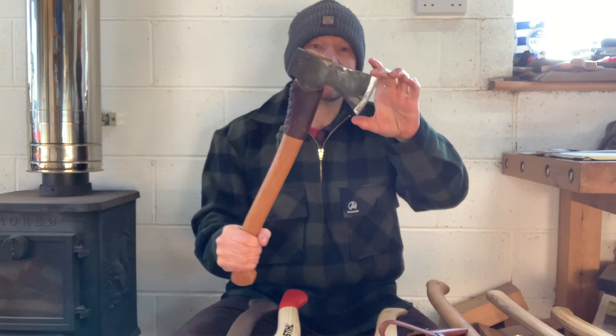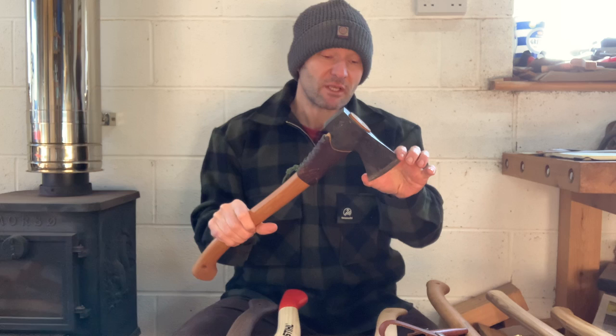Now, this is the Gransfors Bruks. There are other Swedish manufacturers, Hultafors. They make very similar axes, which will be cheaper. And then even Husqvarna, which is obviously a chainsaw company, also subcontracts their axe manufacturing out to one of the Swedish companies, and they're even cheaper again. So you can get very similar looking axes in a variety of price points.